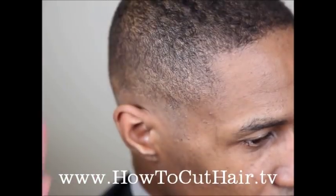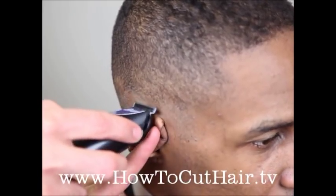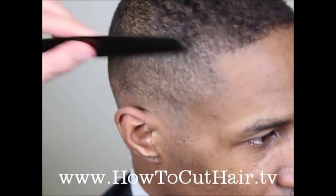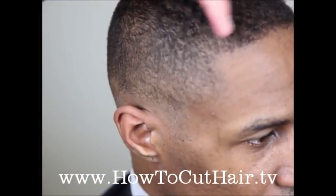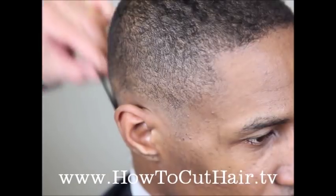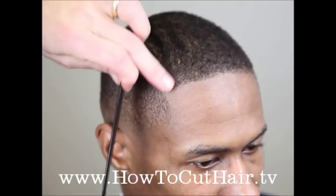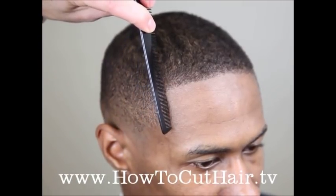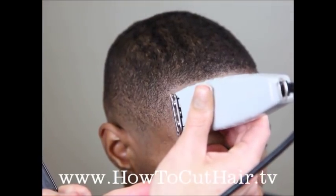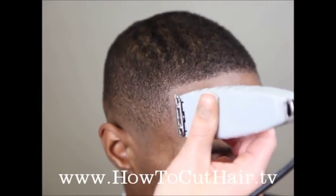You want to get it to a skin length, just a one-finger width around the outline — that's going to really make the shape of the haircut stand out. Don't go too high or into the area you already cut. Leave it long enough through here so that when you do your outline edging, you can see it and it jumps out from the haircut. Moving on to the temple area, line it up with your comb. Make sure you have the picture in your mind of where you want to go before you go in with the clipper, then just push into the hairline a little bit and you're going to get a nice sharp line.